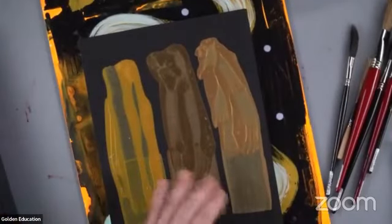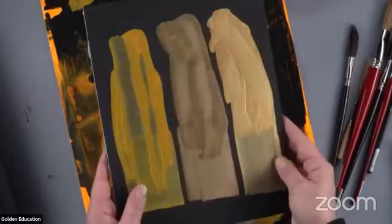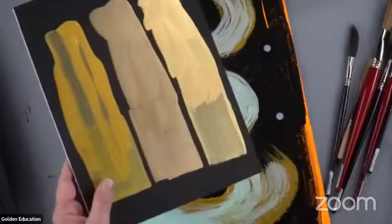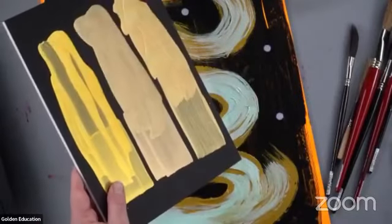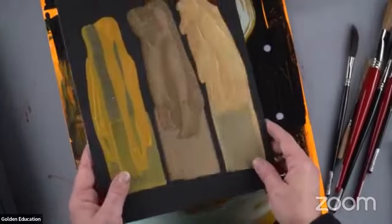The iridescent mica-based colors are just fabulous. I mean, look at this. Pow, right? Whoa. We have three new iridescent colors: the bright gold, the gold deep, and the bronze. And we're going to play with the bronze tonight. So I just wanted to show you these right off the bat.